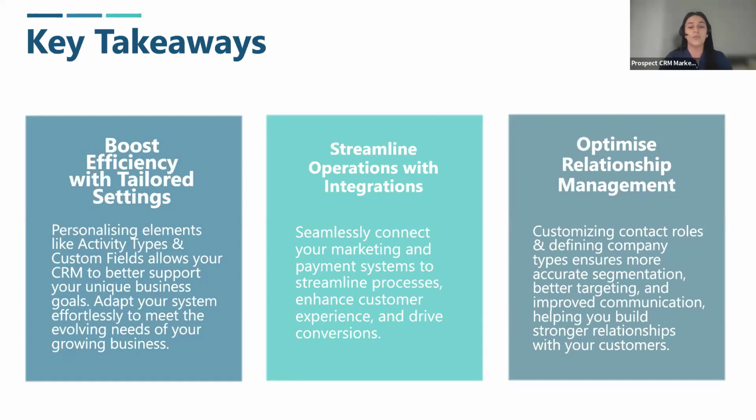Next, we'll explore how to streamline operations by seamlessly integrating your marketing and payment systems, making your processes more efficient and improving your customer experience. And finally, we'll focus on how to optimize relationship management through the configuration of contact roles and company types. This will allow you to segment and communicate with your customers more effectively, driving a stronger and more meaningful relationship.